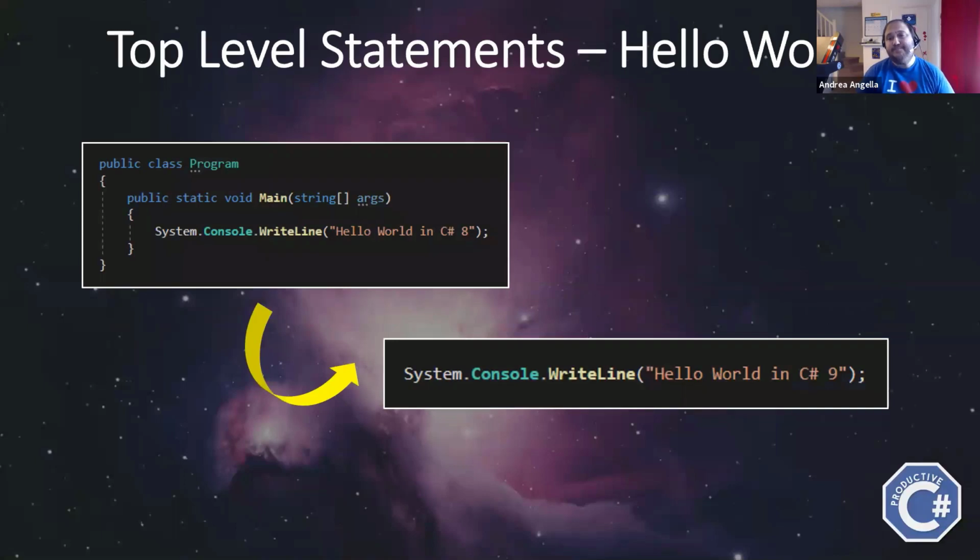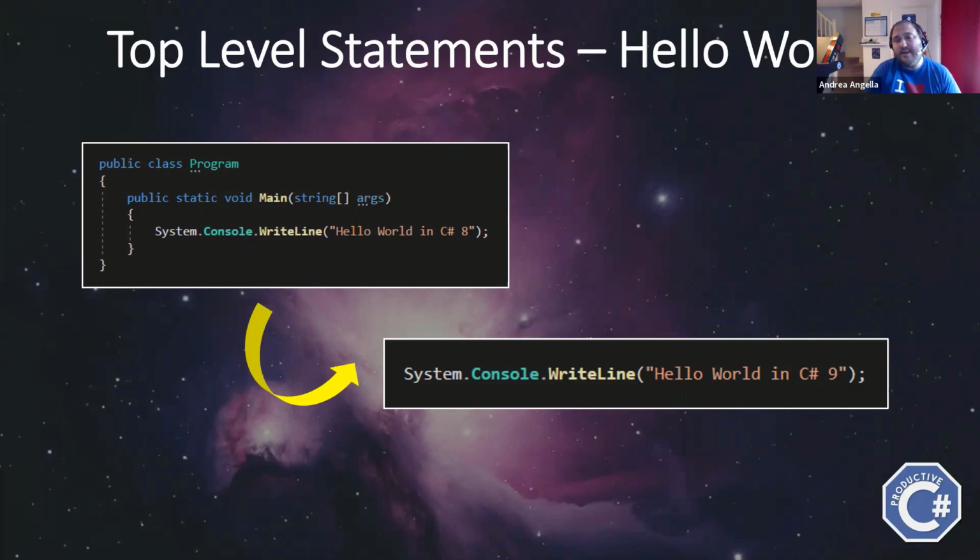Okay, let's start with one of the key features that has been added in C# 9. As you know, when you write a C# console application or any application, you need to create a class Program, for example, with a static Main method that is the entry point of your application. It's a bit of boilerplate code that is annoying, especially if you want to learn the language. If you start from learning a language, it's annoying that you need to learn what classes are, what the static thing is. It's a bit weird. If you play with Python, you can just immediately start writing the code and use it.